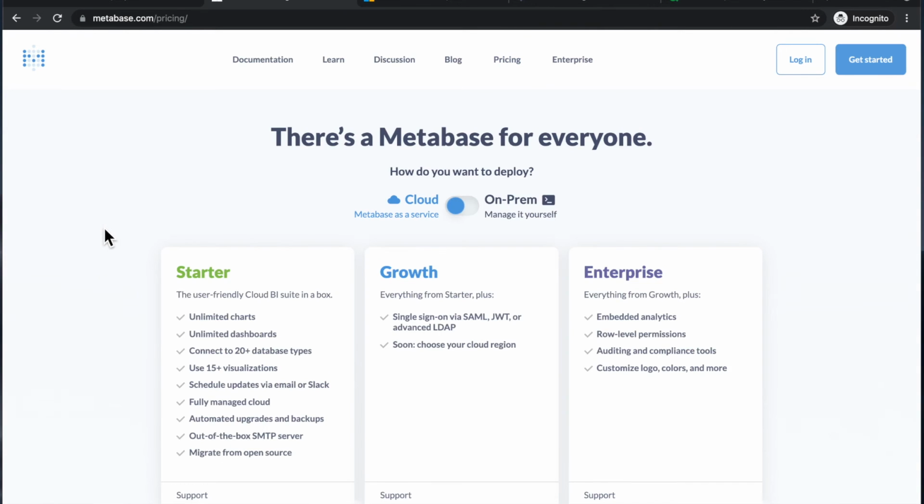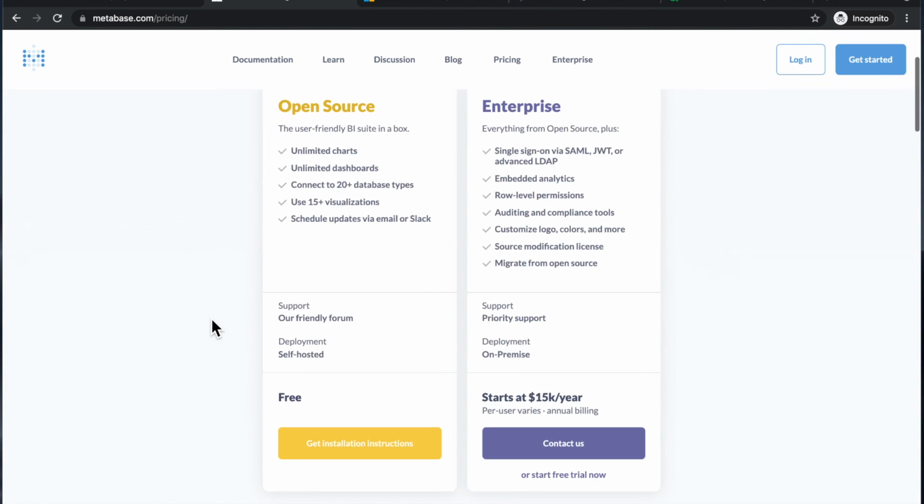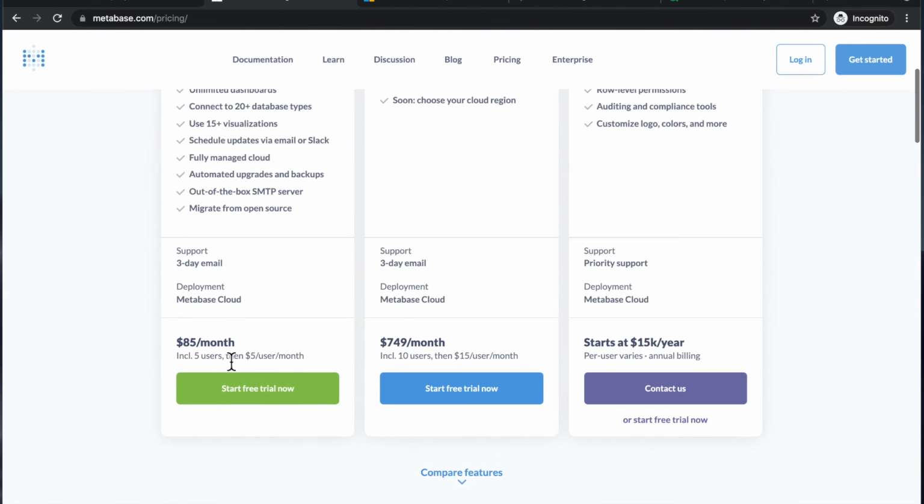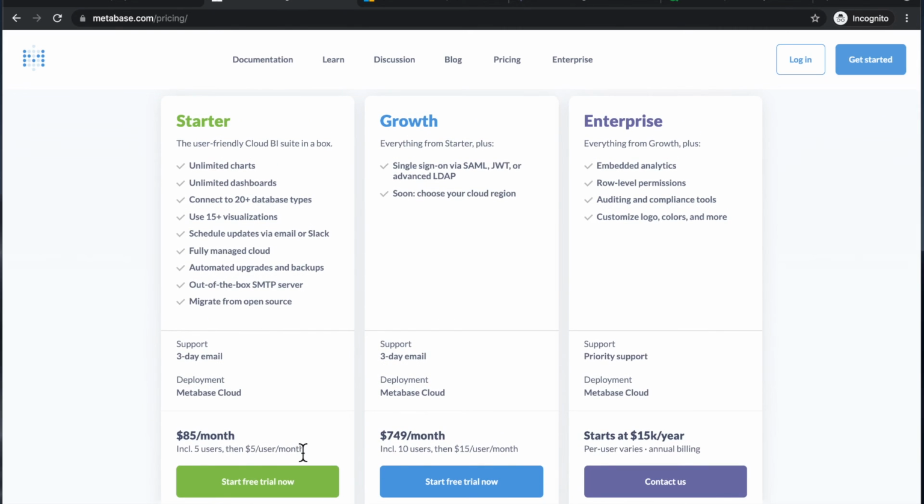But basically, my understanding of Metabase is that if you're willing to manage the solution yourself, there is the open source version, which is free. And then there's no support for that, which is natural for open source products. Or then there's the enterprise, which has these more advanced functionalities, and that's $15K a year, which, again, is a lot of money, but when you compare it to something like Tableau and Qlik, it actually might not be very different from that, might be cheaper, again, depending on your situation. And then they have the cloud version, where it's priced like a typical SaaS. So here you have $85 a month, including 5 users, and then $5 per user per month for incremental additional users. And then there's increasing pricing here.